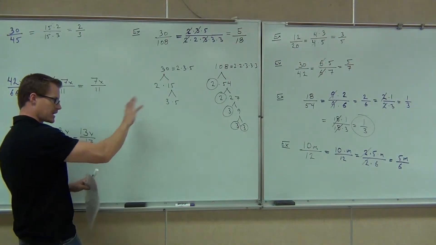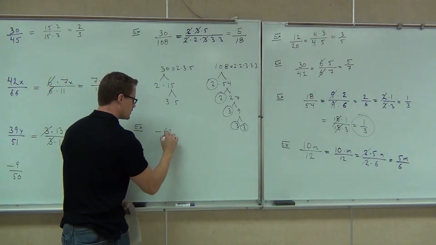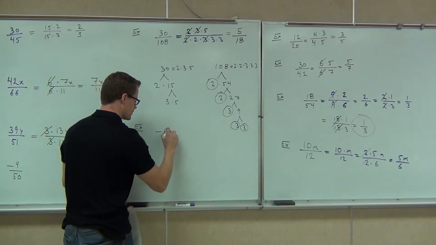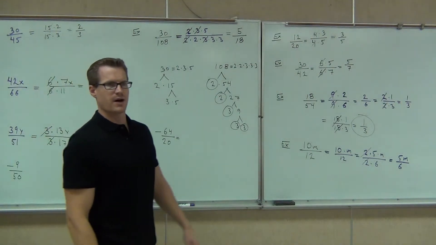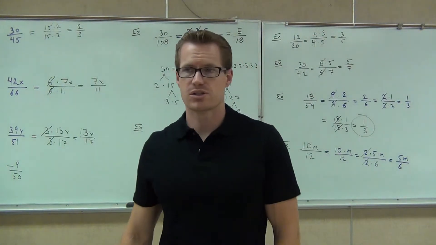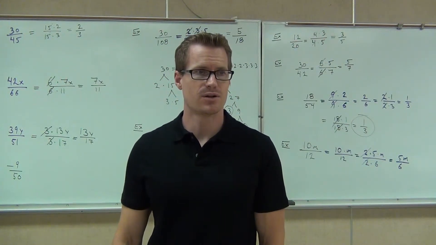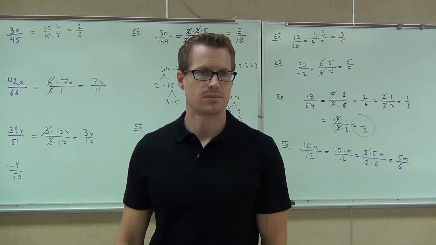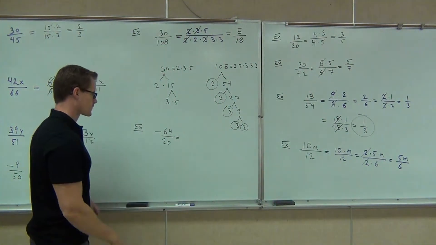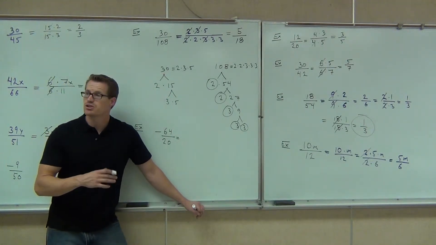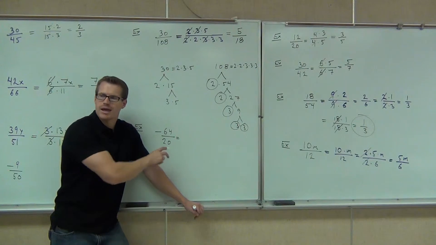By the way, will this simplification work with negatives? Like negative 64 over 20. That's small enough that we won't need prime factorization — we'll just look for the largest number that divides both. Is there a number that divides both 64 and 20? Four. Yeah, two works, but four is bigger. Let's use four. Now what do I do with the negative? Nothing in our process here is actually changing the signs of our numbers. So if I start with a negative fraction and I'm just simplifying it, I'm going to end with a negative fraction.